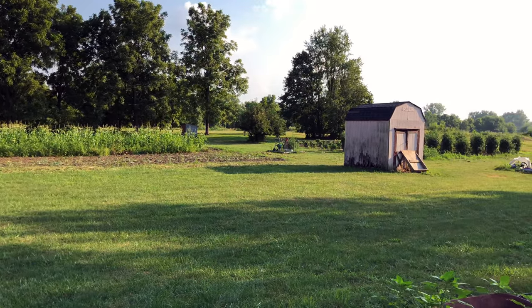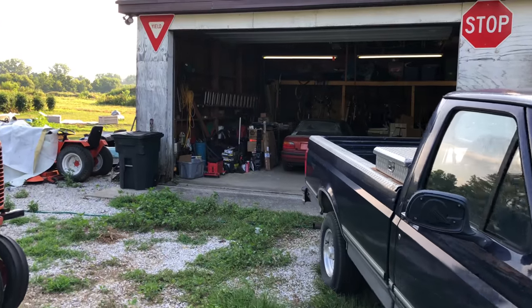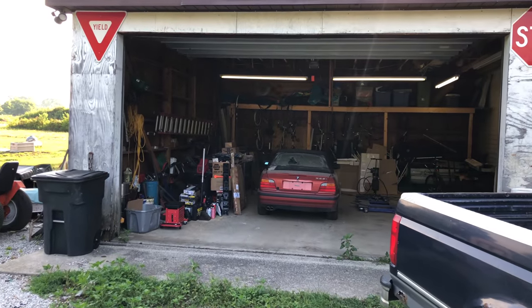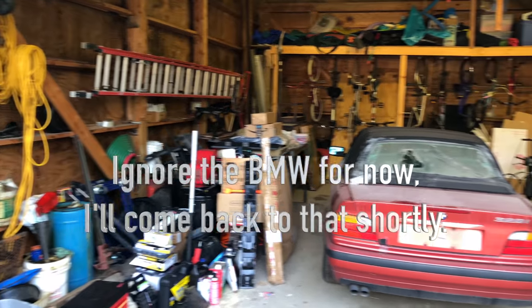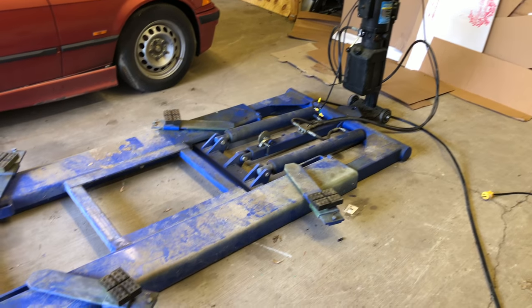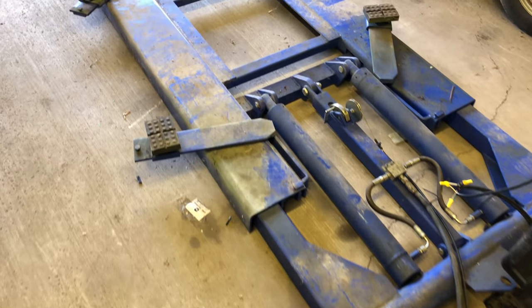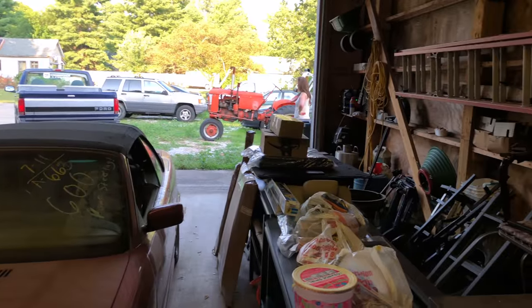The shop is situated a few miles from my house out in the beautiful Indiana countryside. He's got a nice piece of property here. I apologize that things look kind of cluttered right now, but that's because I'm still moving in, and we're still transitioning over from him using this as a personal space to me now using it as a shop. As you can see, I got the lift moved in. You might recognize that from some social media posts a few months ago. I'm excited to be able to start using it in my rebuild projects.